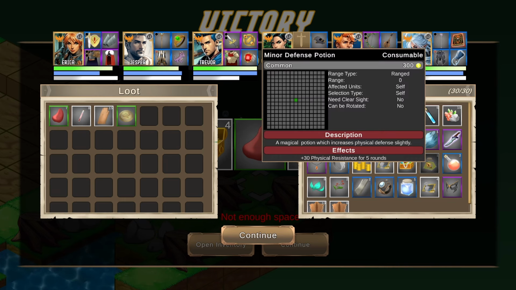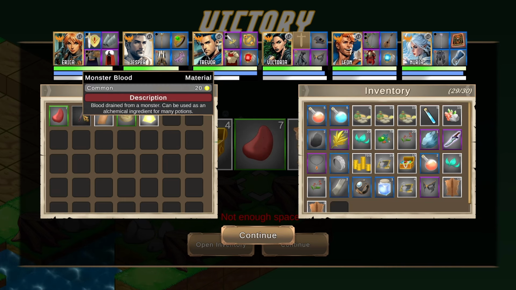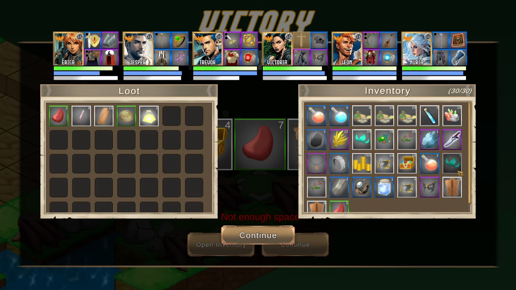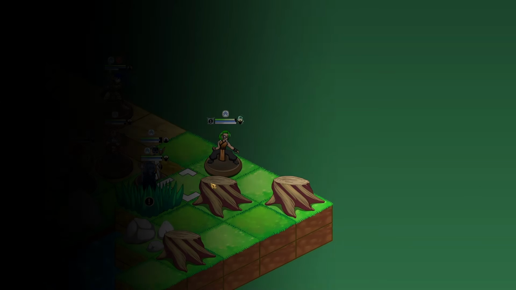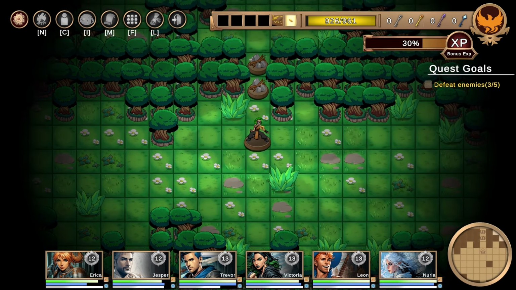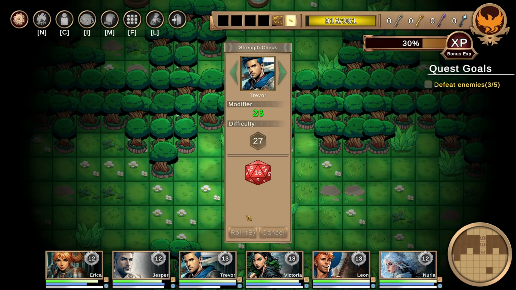I never use these, even though they're worth 300. I can sell them. I'm going to take 5 of those. Ugh, we're going to have trouble. What was that? Number 3? Another 2 more combats. Forever.